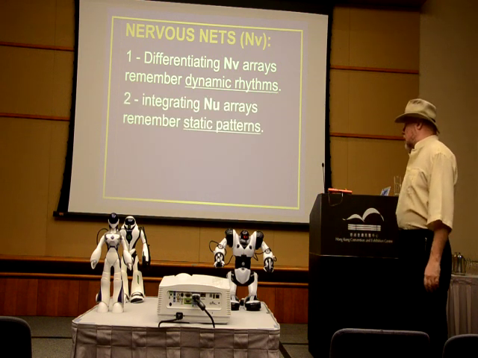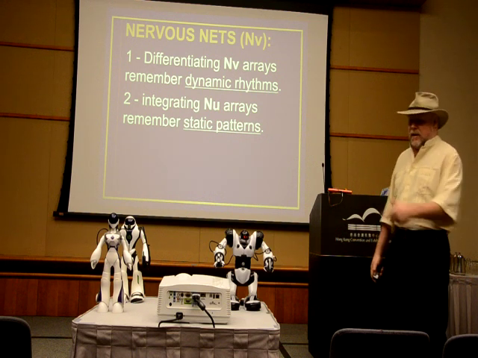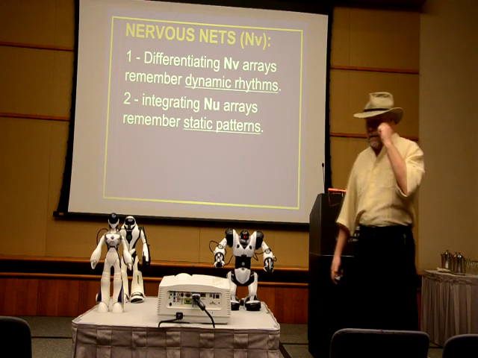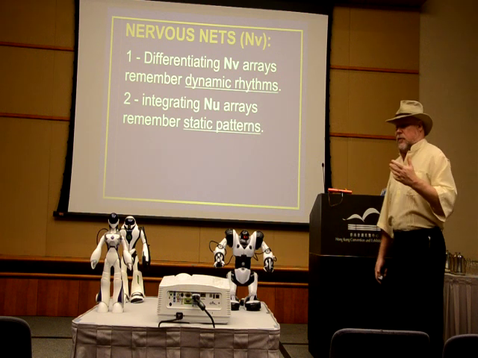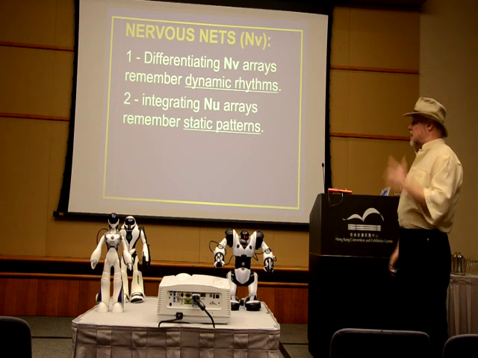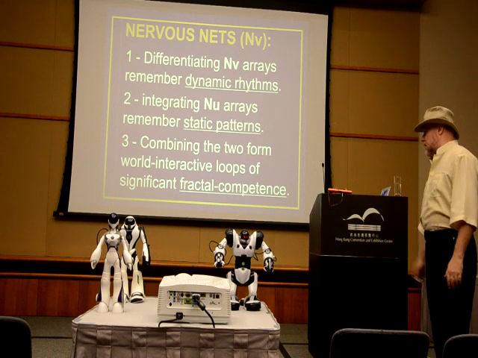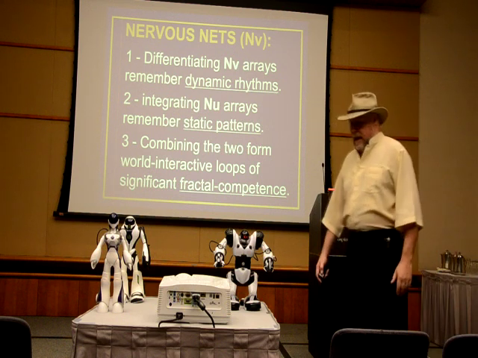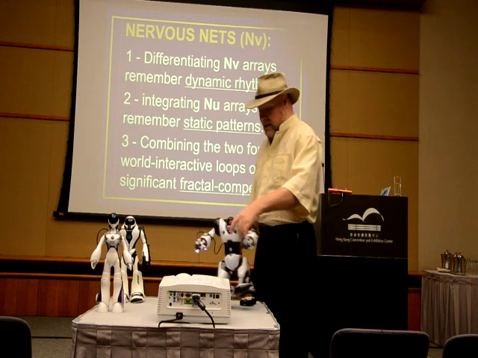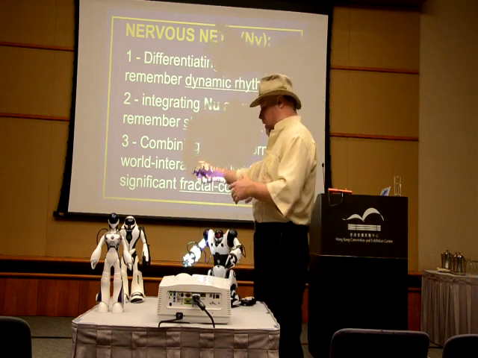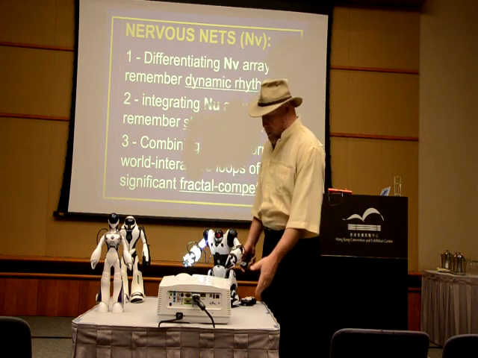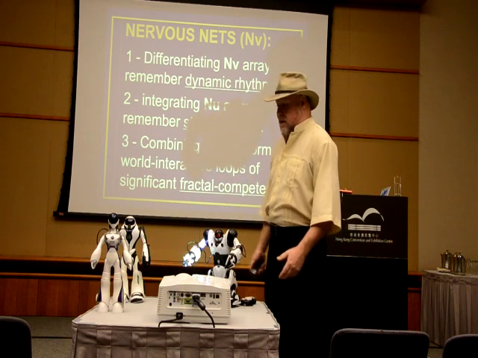Integrated neural network arrays remember static patterns, and you can give these things, by coupling them with neural nets, the ability to remember previous patterns and the conditions by which they can swap back and forth between the two, combining two forms into devices with significant practical competence. And the cool thing is that you can set these things up, and I gladly invite you to play with these things and have them wander around. The remote controls are here, or just press the buttons and they'll start walking.